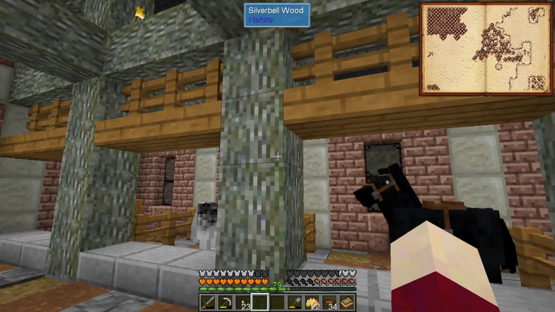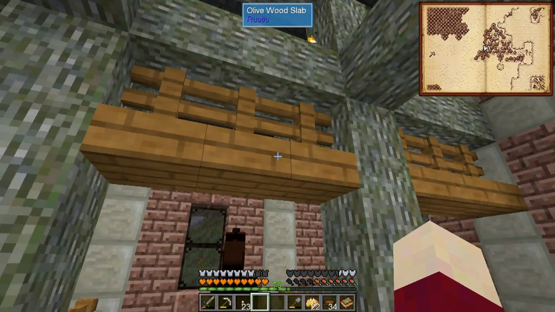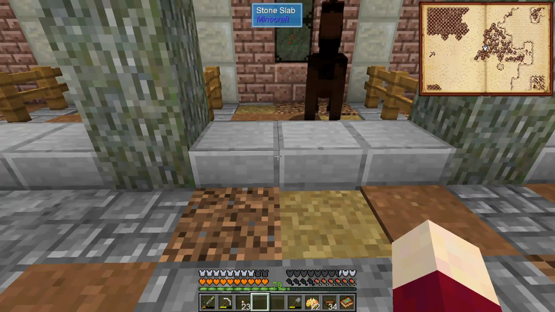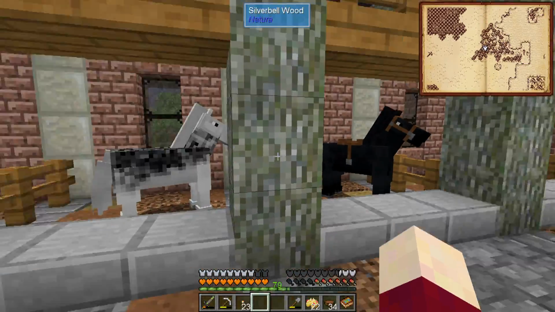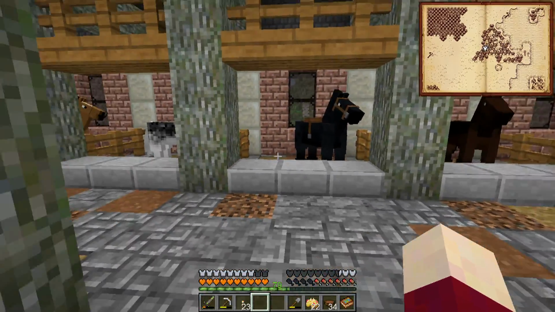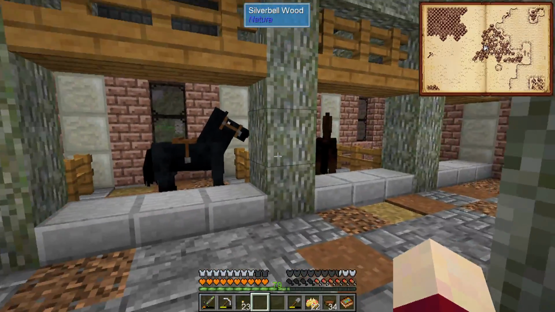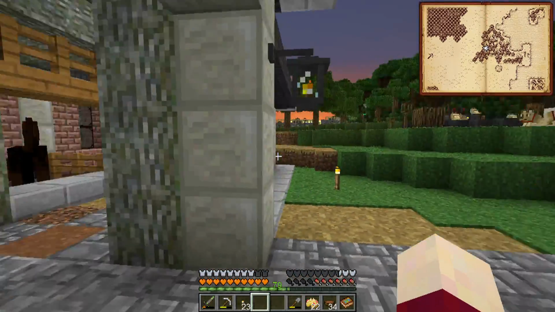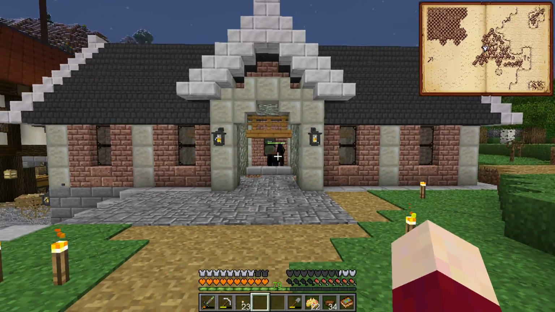I also used silver bell wood inside of here to give it an internal structure. And then I used some olive wood and some stone slabs, just in general to make it look nice. But we have quite a few horses in here. I kind of feel like there should be a bit more, like maybe a tack room for saddles or something like that. But I don't know. For the moment, I'm going to call this done.